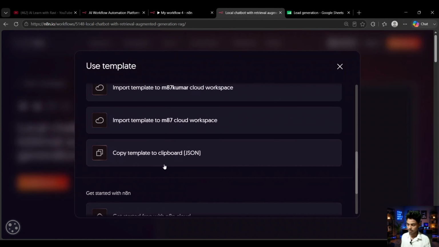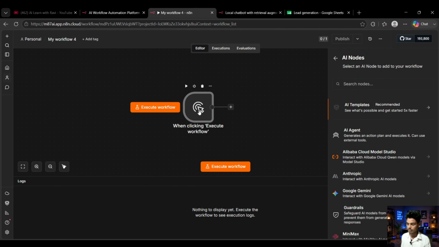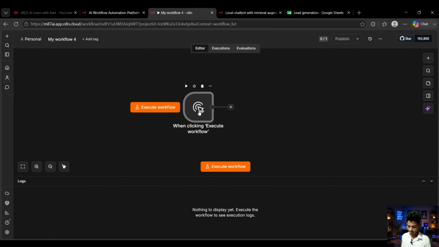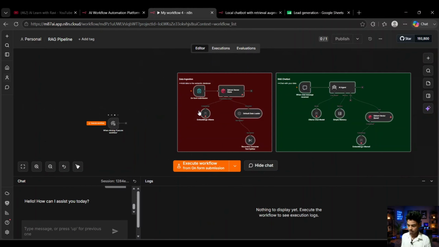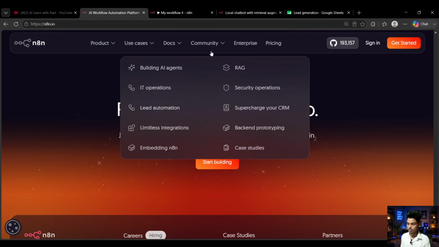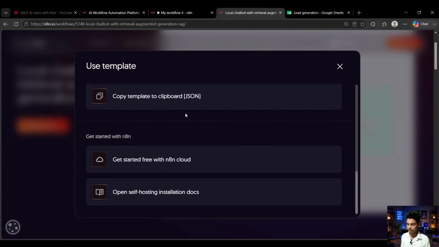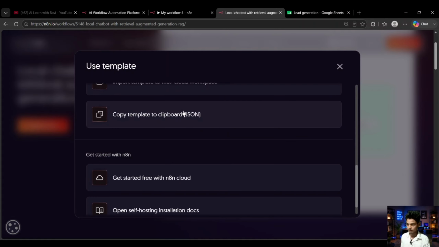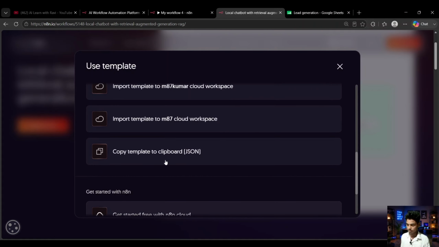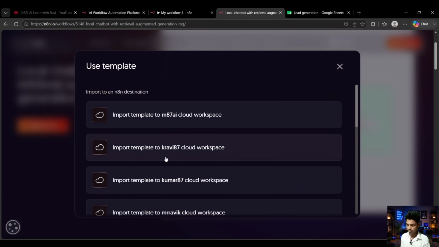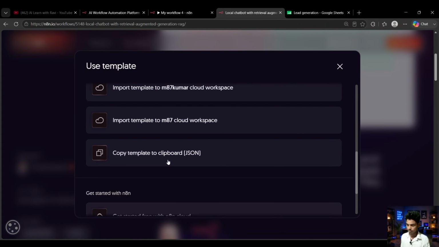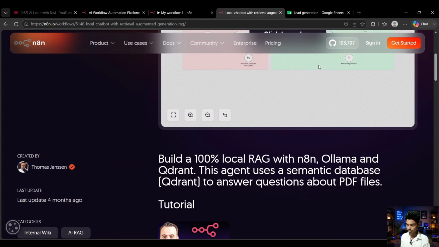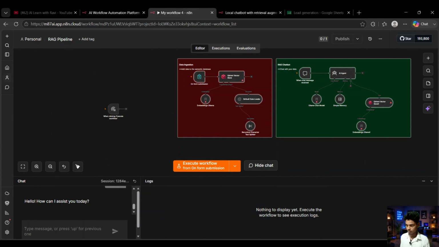Now you can use it for free, click, and then you can copy this template and paste it inside the canvas.